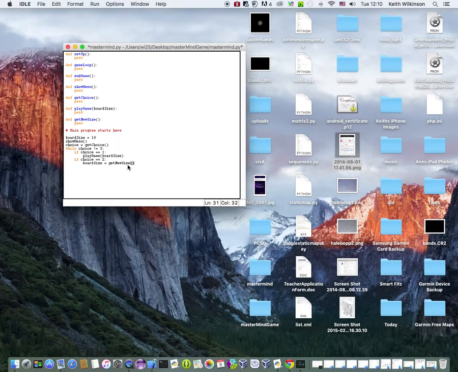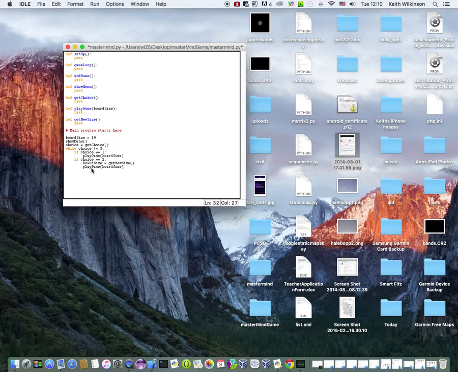It could be 5, it could be 12, but whatever it is, it's going to pass it back out and store it in this variable here. The reason it does that is for the next line. We're then going to do exactly the same as we did here, play game, but this time with the new board size. So we've now got play game with the basic board size, and play game with the new board size. And it's going to stay at the new board size until we change it again by choosing number 2.